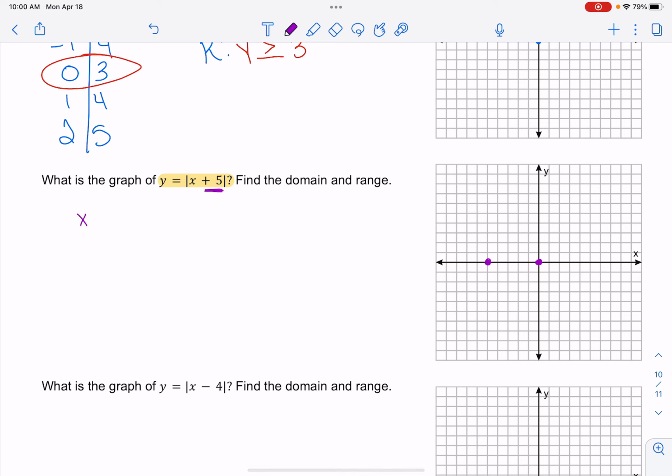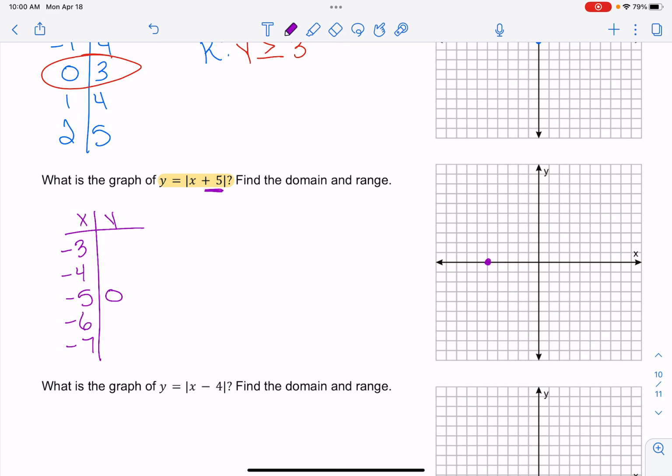So when we make our XY table, our vertex is at -5, 0. And remember, if we know our vertex, we put that in the middle of our chart, and then we put 2 numbers above and 2 numbers below. Remember, it's always really nice to know our vertex, because then when we start filling in these numbers, we know that they have to just reflect each other.